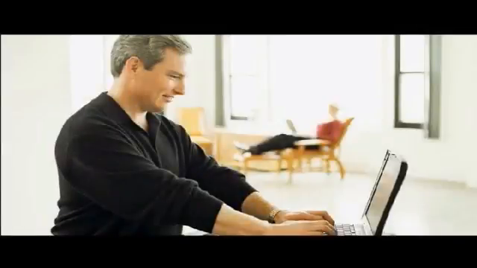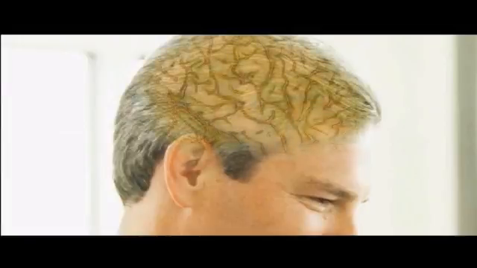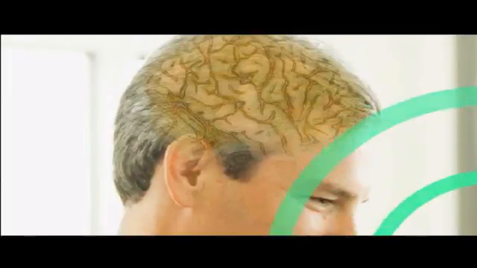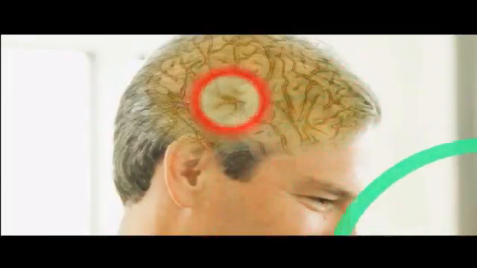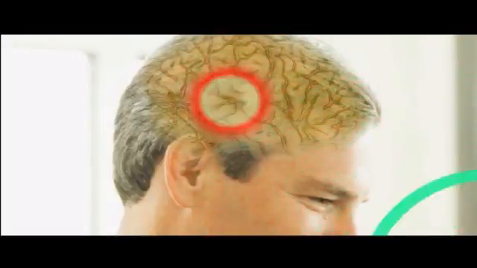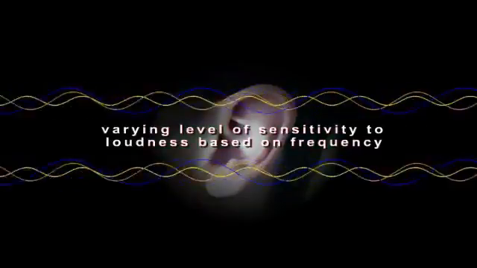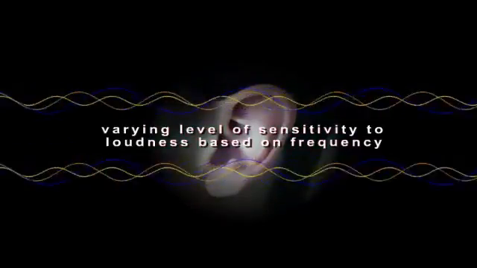The brain is the key component when it comes to listening. We listen with our brain, not our ears. The ear is the transducer that converts the acoustical sound pressure wave into an electrical impulse the brain interprets. The ear is a nonlinear transducer. This means that it has a varying level of sensitivity to loudness based on frequency.